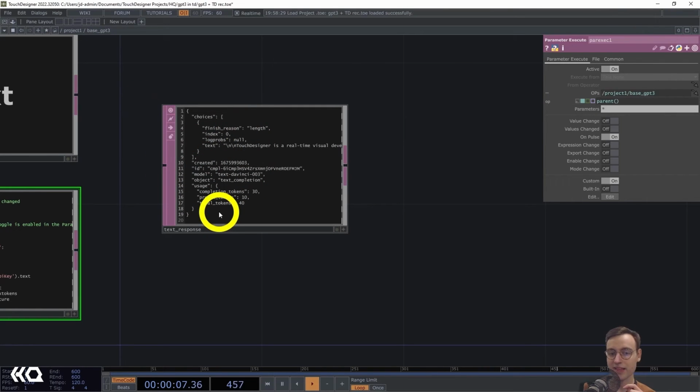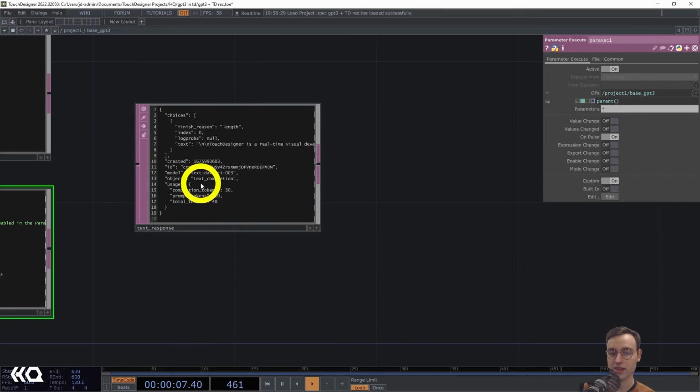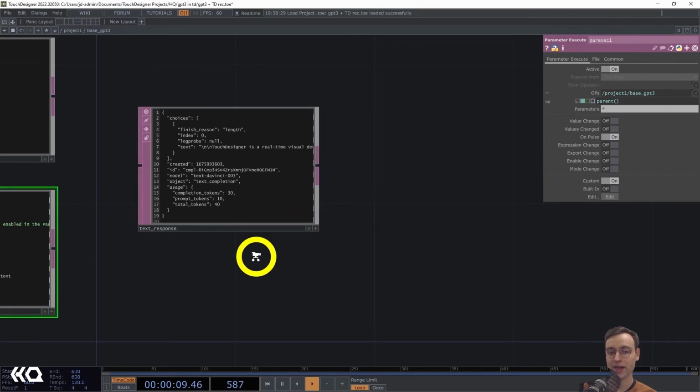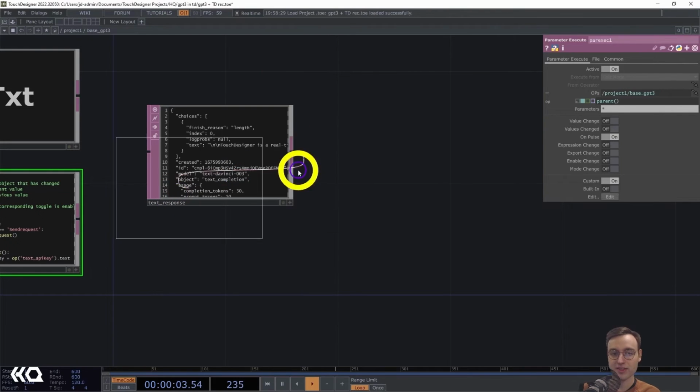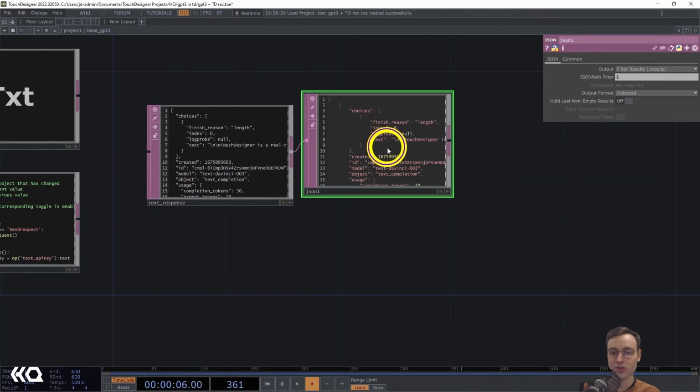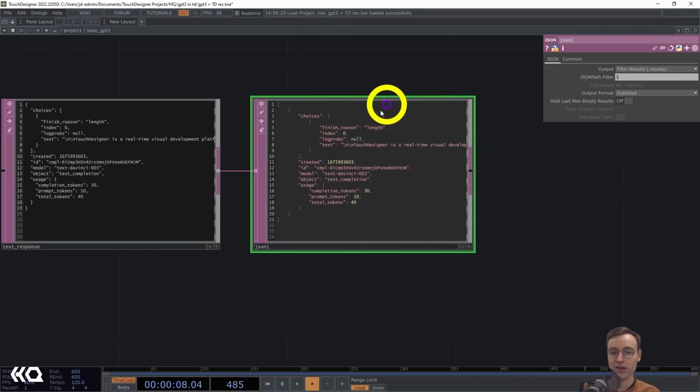Let's now take this data and format it into something that is more useful for us. This is in a JSON formatted style. If we add a JSON DAT to the network, you can see that immediately we've added some context highlighting and formatting to this text, which is very helpful.